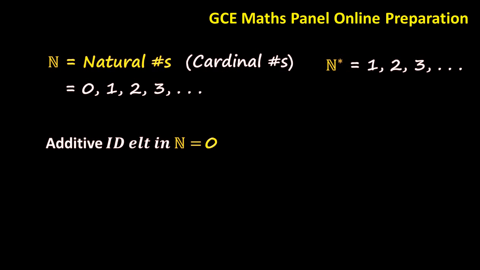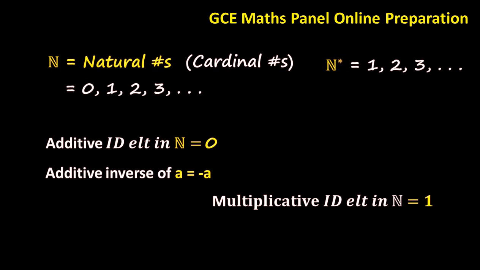In the world of natural numbers, there are two types of identity elements. We have the additive identity element, which is 0, and the multiplicative identity element, which is 1. Let's start with the additive identity element, 0. The additive identity element is that number that when you add to any number, the number remains the same or unchanged, and that number is 0. Under this operation, the additive inverse of any number is the negative of that number. For example, the additive inverse of 2 is minus 2, additive inverse of 11 is minus 11.